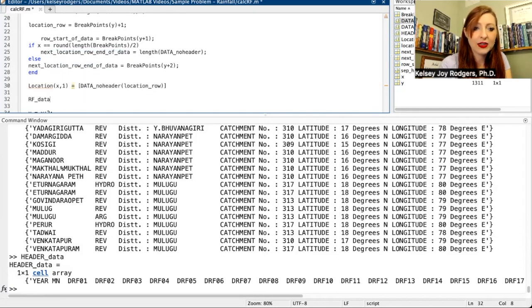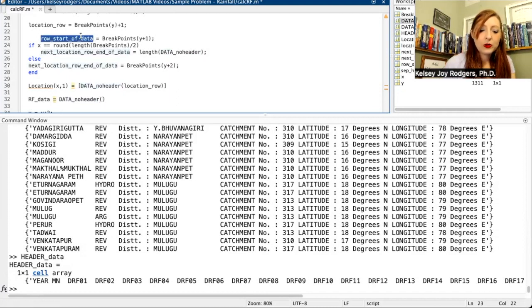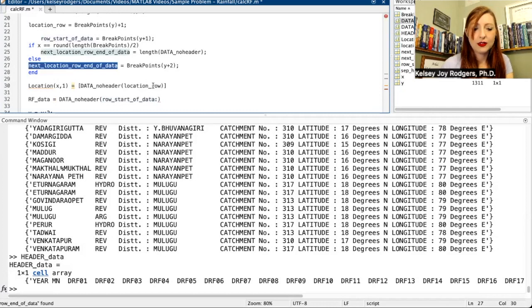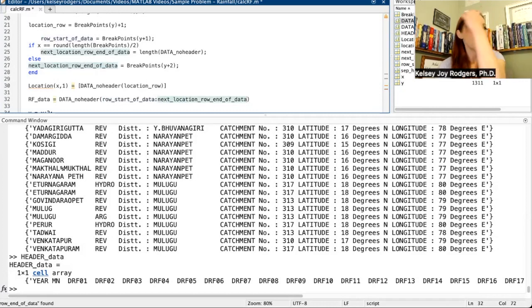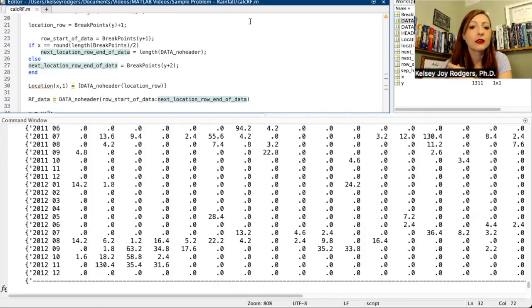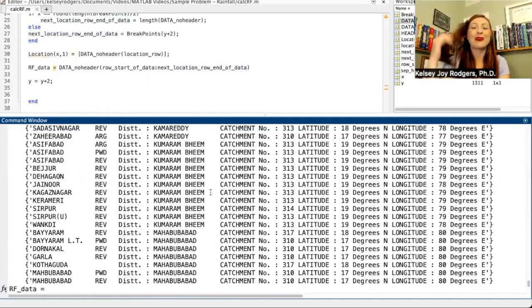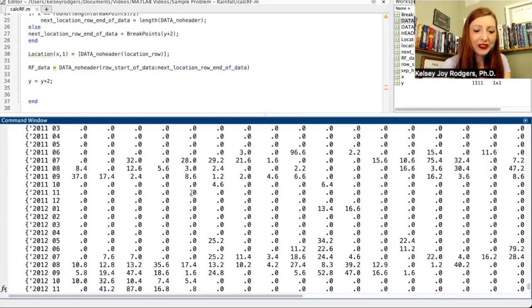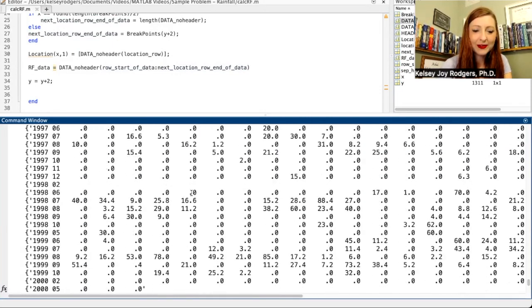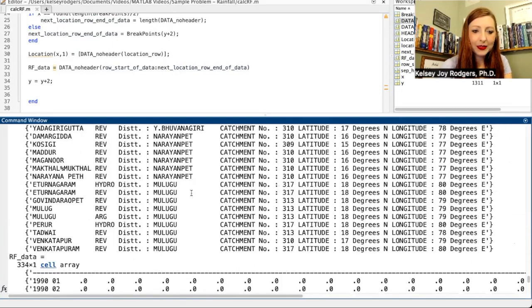So my rainfall data for each location. We'll just start with the data slicing, look at it and think about how I want to store it. So again, from the start to the, and just see what my data looks like. And I don't need to be looking at this again, so I'm going to suppress that for future ones. Okay, so here's an example of some of my data. All right, here we go.